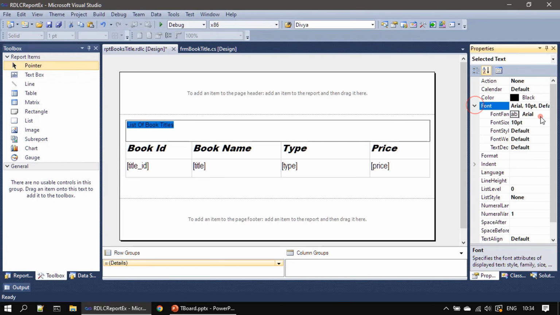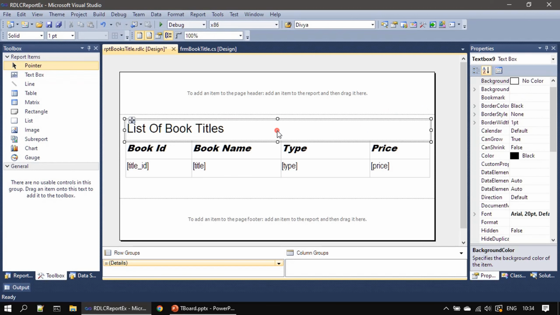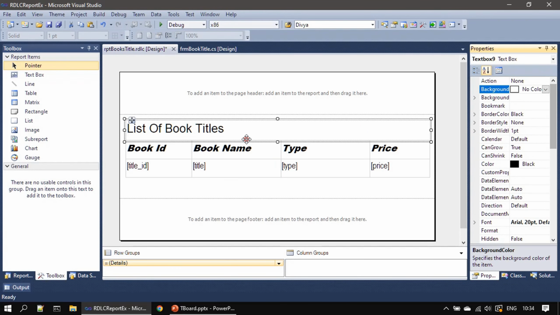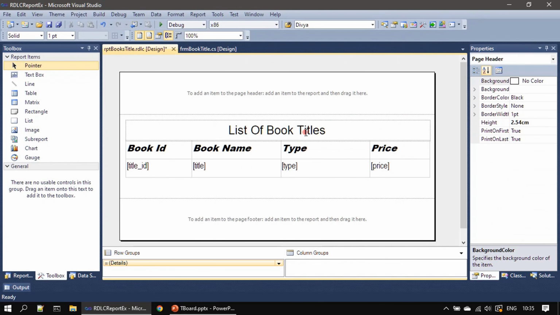For the font here, I'm choosing Arial, size 20. Right clicking this text box, properties, alignment. I'm choosing horizontal alignment center, and vertical alignment middle. So list of book titles is appearing before the detail section starts.